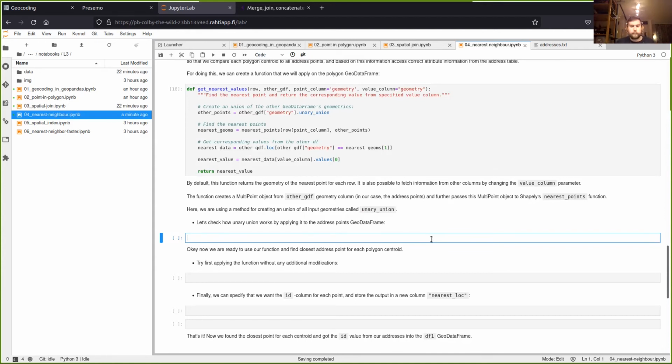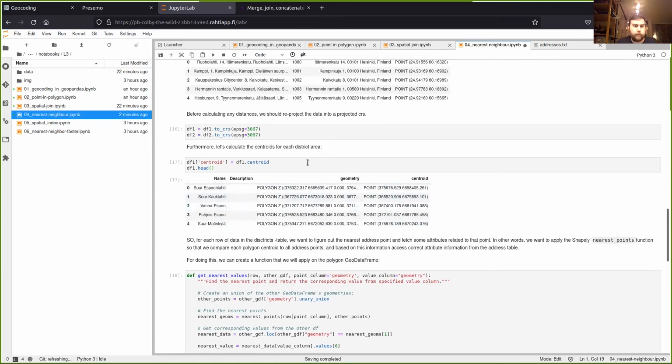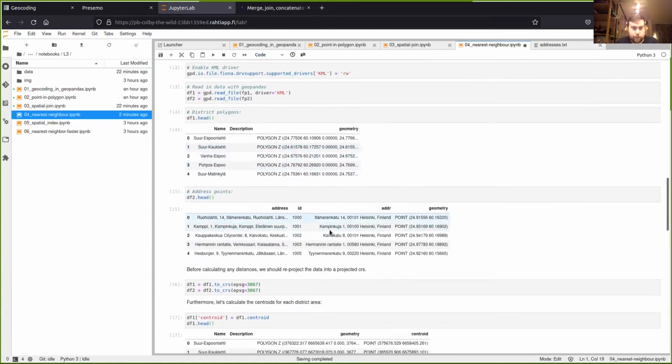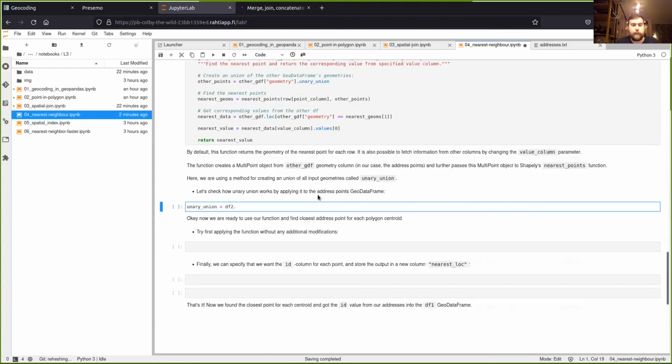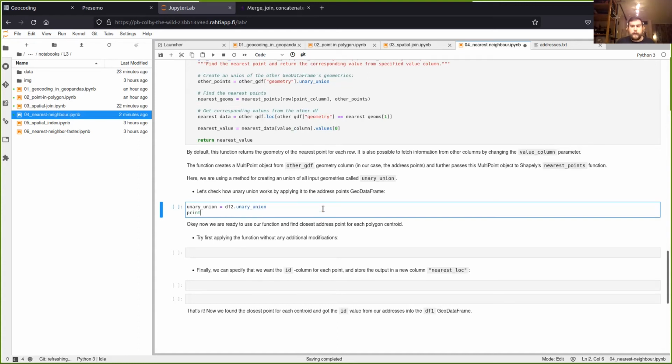Let's create a variable called unary union, and from our second data frame, which you remember was our addresses data set, we create a unary union, and let's print that out to see what that function actually does.